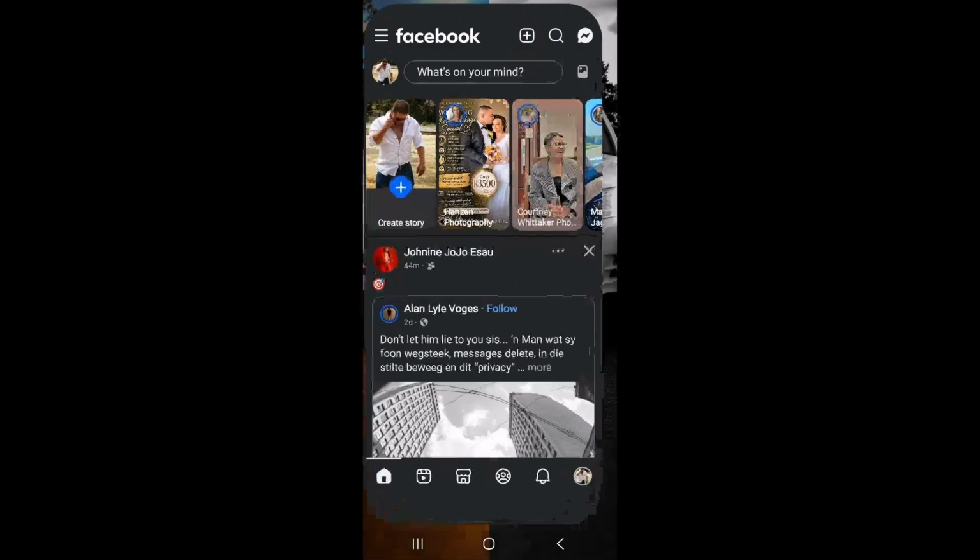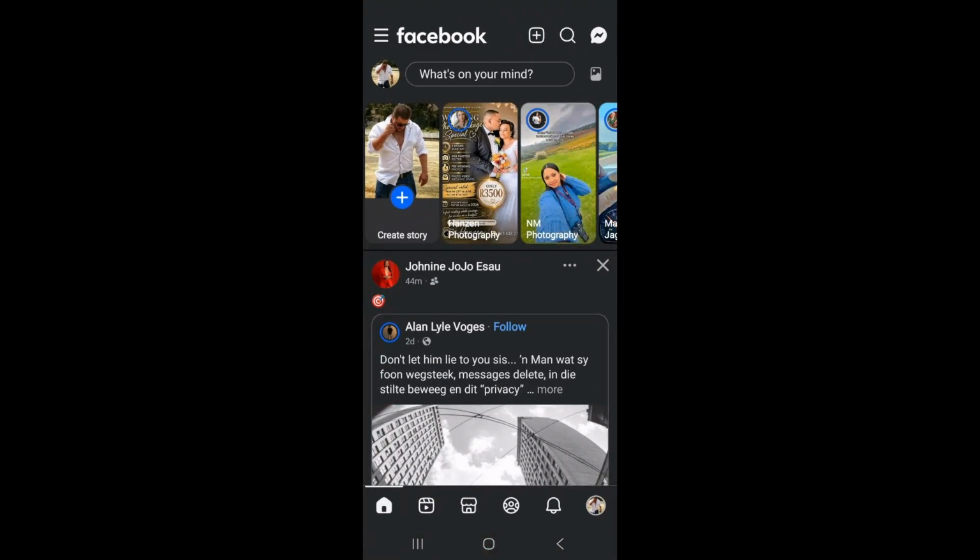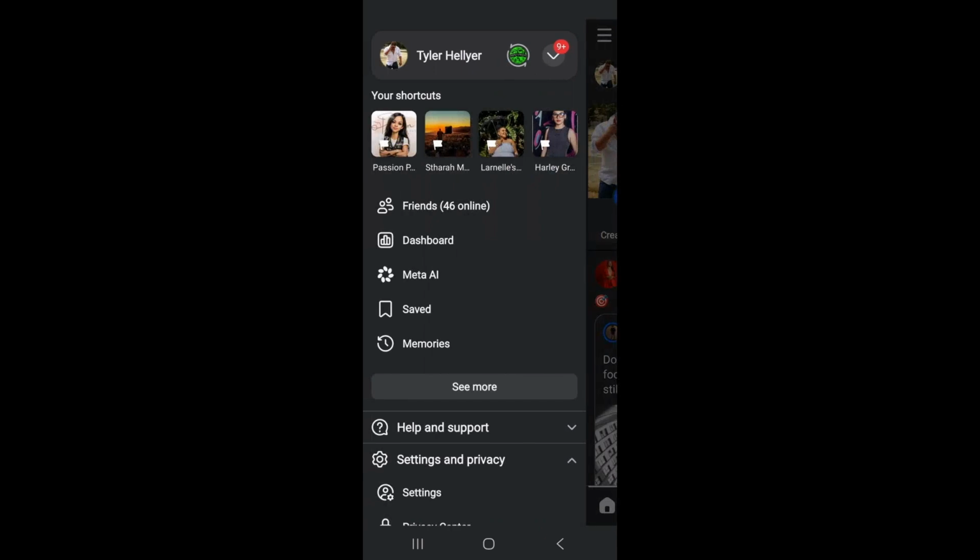Today I'm going to show you how to see other viewers on your Facebook story. Okay, so what we're going to do here is jump into Facebook, and if you go ahead and look at your story, you'll see an area at the bottom where it says other viewers. Now, there's no direct way of actually seeing who those people are because of their privacy.